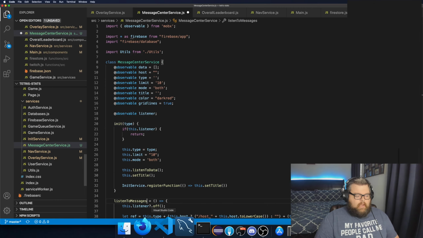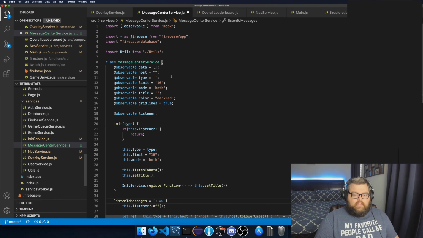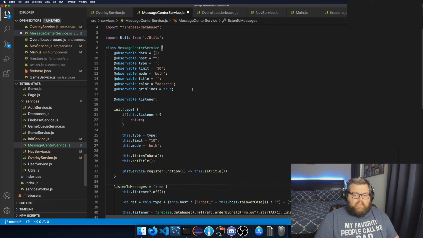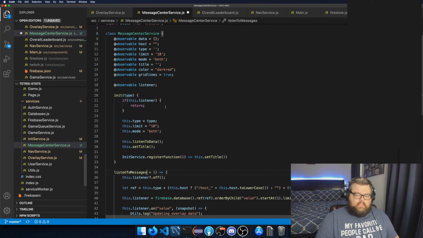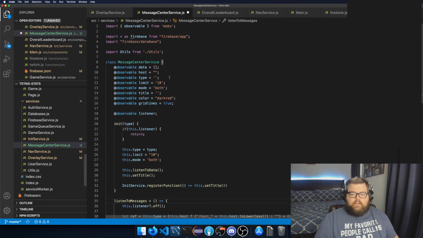So right now I'm just starting. I'm building out the service in the back end that's going to actually listen to changes in the database and store that data to be displayed. I think I'm going to store it by host, or by streamer, I guess I should say, and have streamer specific messages as well as, say, global messages for various events. So yeah, I'm just going to get after it.